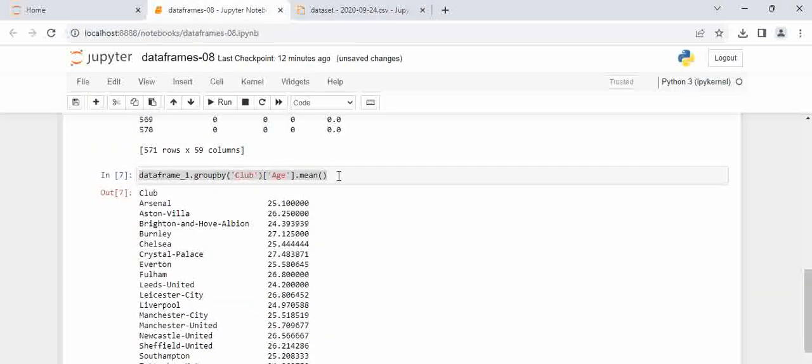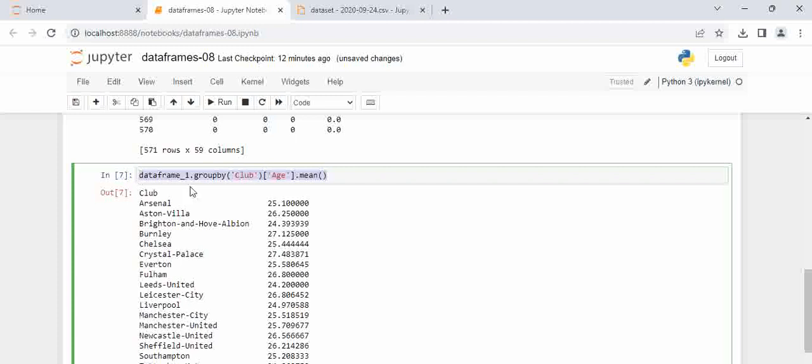Now the same thing we have calculated is the mean. As we said, we can only determine the average value, but we cannot determine how old a particular player is, or how many older players are there in a particular team.